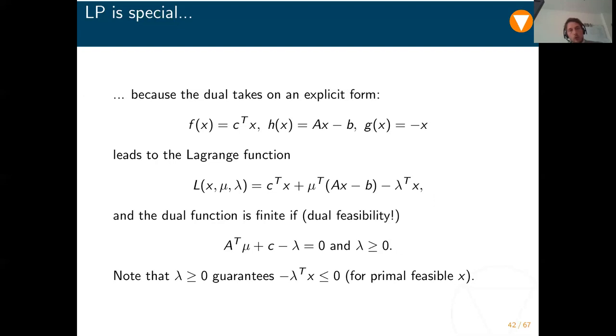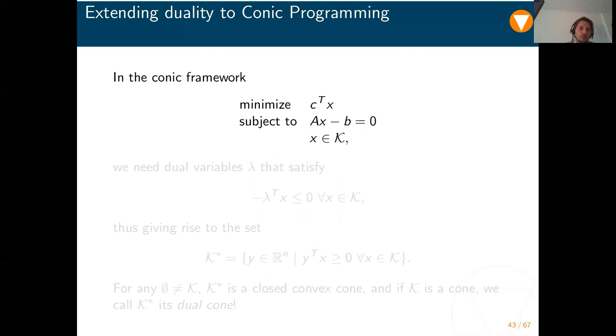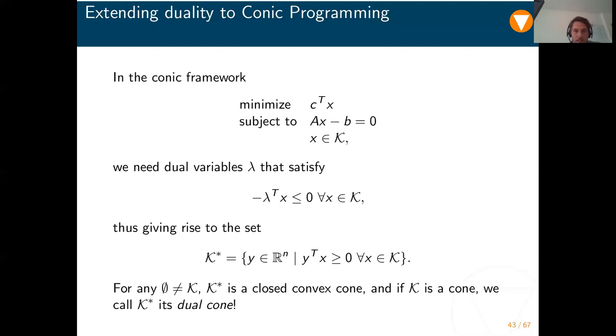And now we're going to do exactly the same thing in the conic case. In the conic framework, this can not necessarily be seen as a special case of the nonlinear programming problem, if for example your cone is not described by a nonlinear function. But still, we're going to extend what we saw for linear programming by just requiring that we have dual variables lambda, which correspond to this constraint, such that for any such vector x, we get a positive quantity when you multiply this lambda with x. I'm not doing the derivation again, but if you do this, you can derive a conic dual just the way you would do it for linear programming.